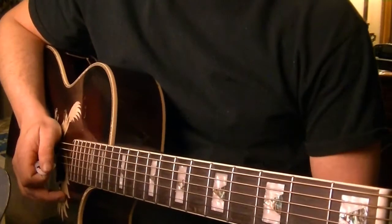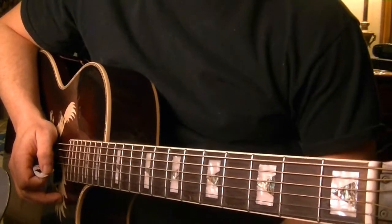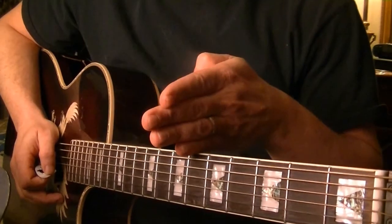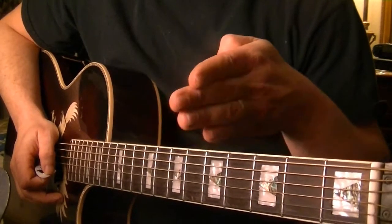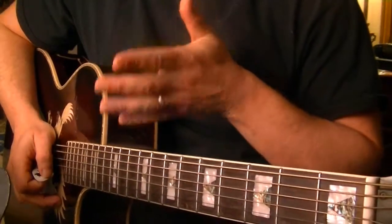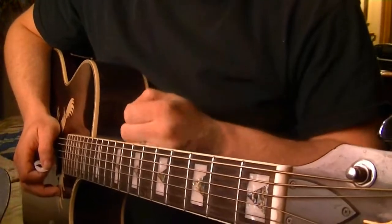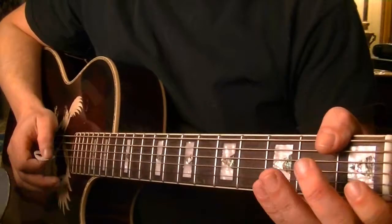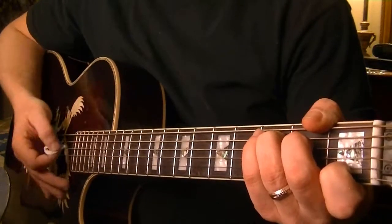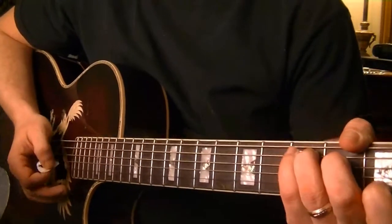Many songs have multiple chord changes, and some are right in the middle of the measure, and sometimes they're at the front of the measure or at the end of the measure. Basically, what you need to be aware of is that chord changes are not always going to be easy, and sometimes you're going to have quick chord changes, and you need to be prepared for that.